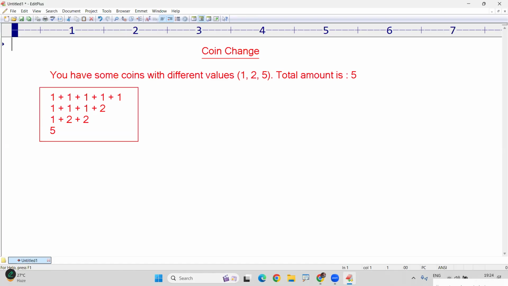So your answer should come as 4. That is, whatever amount they provide with the specified values of different coins, how many ways we can make it.